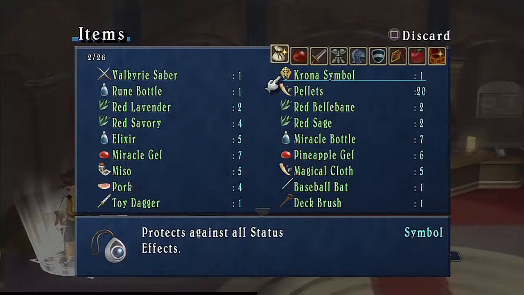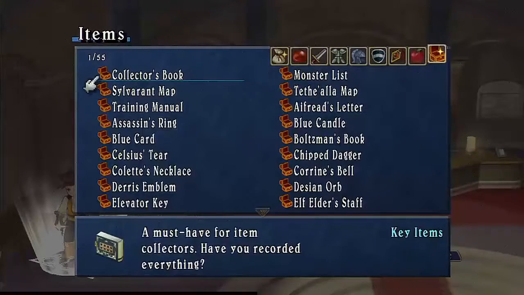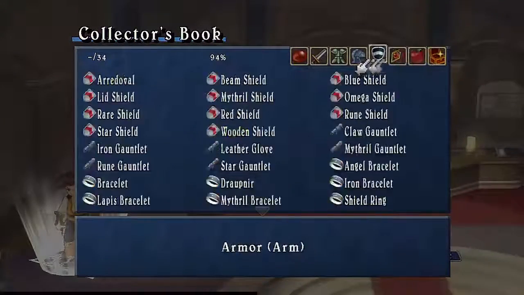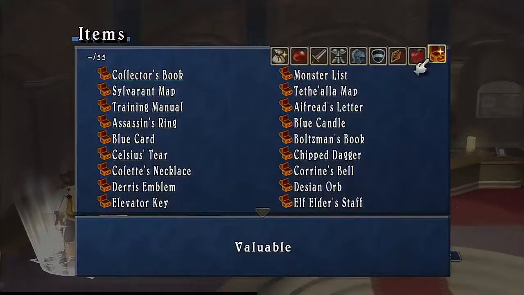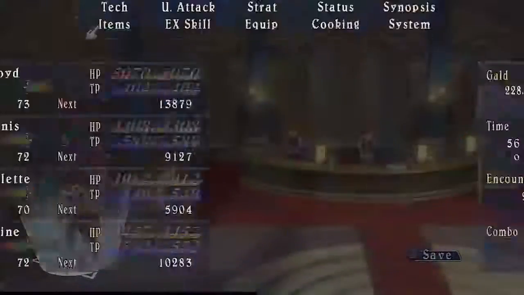So the Krona symbol, it protects against all status effects. So I think that it's essentially exactly the same as the Yasunaki jewel, I think. I'm not 100% sure on that one. Okay, that's better. Wow. So it's just my weapons that I'm a little bit under on. Everything else is 90% and above. That's really good. How's my monster list going? 89%. Okay, we're getting there.